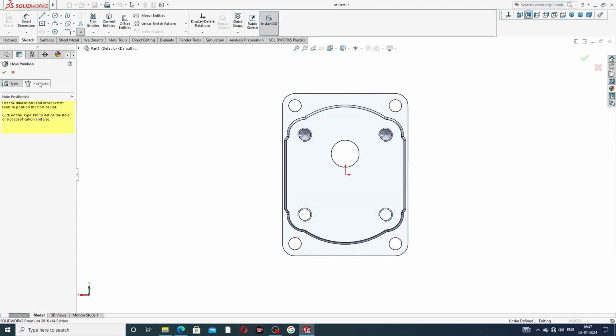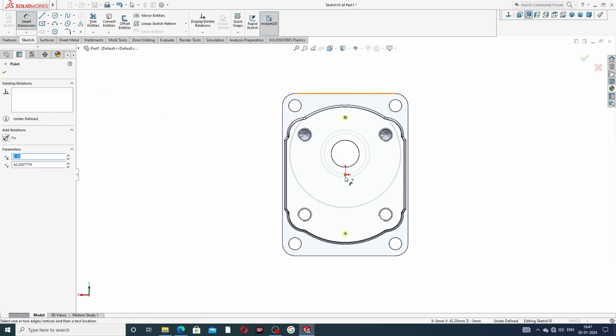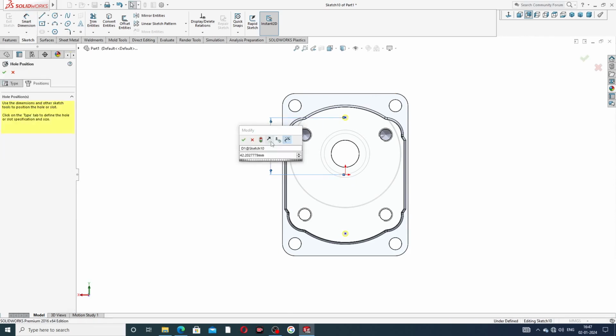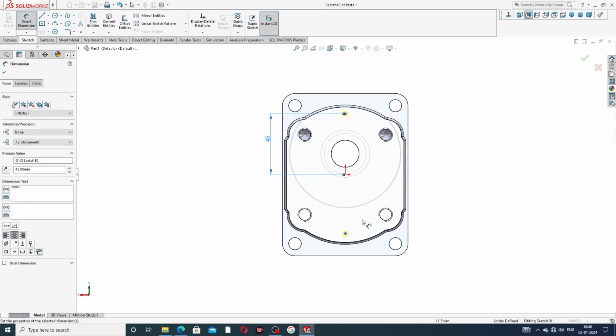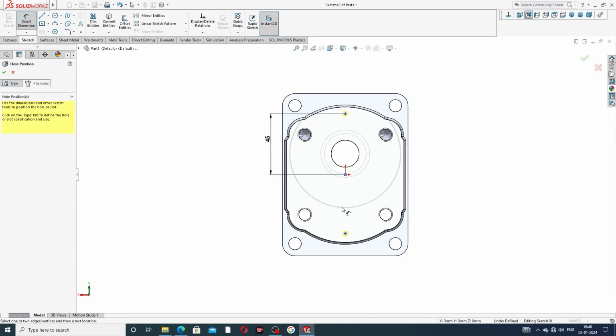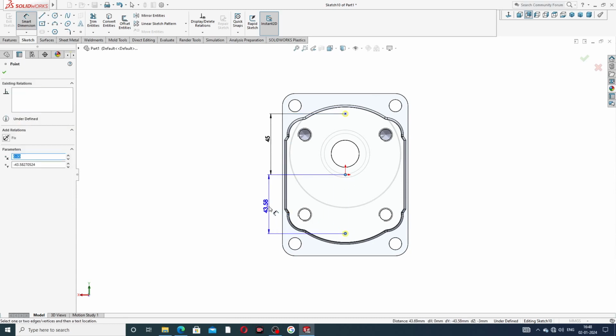Okay, and position sketch, drawing this and drawing this. And define dimension, this is a 45 millimeter, and also select this dimension, a 45 millimeter.